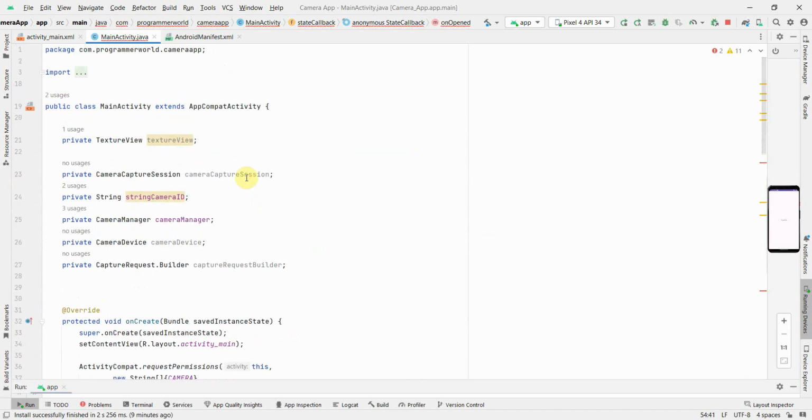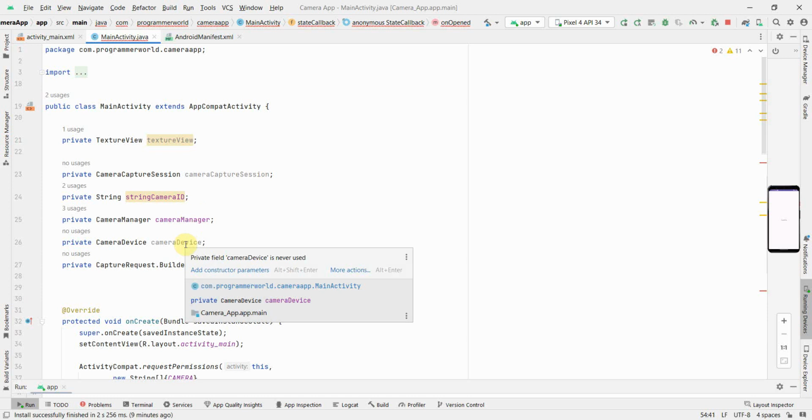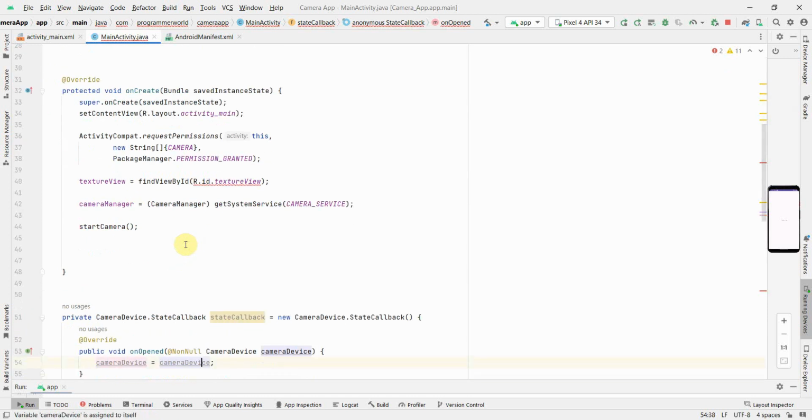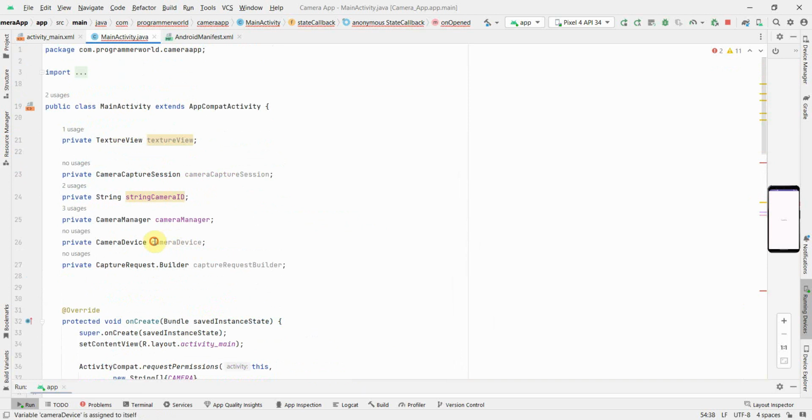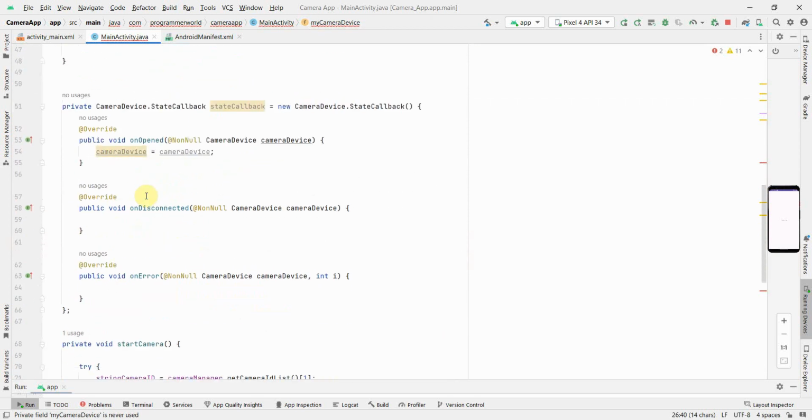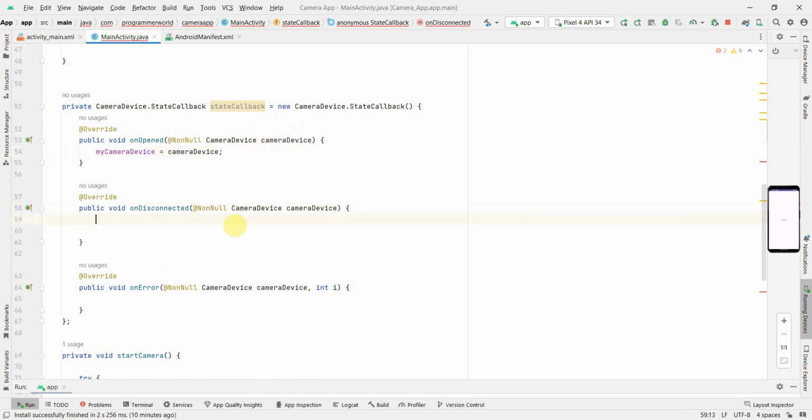So I'm not sure if I use the same variable. The variable name is the same. To separate it out, I will probably change it to something like my camera device. Okay, and if I come back here, then I can assign the class variable the value of the camera device being written from here.